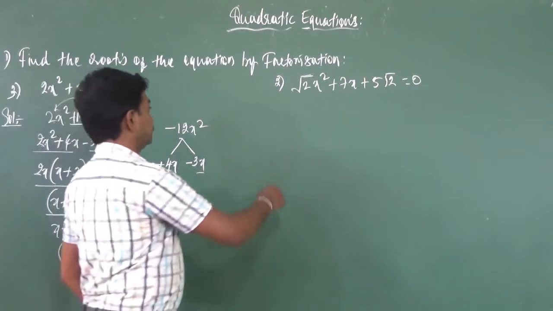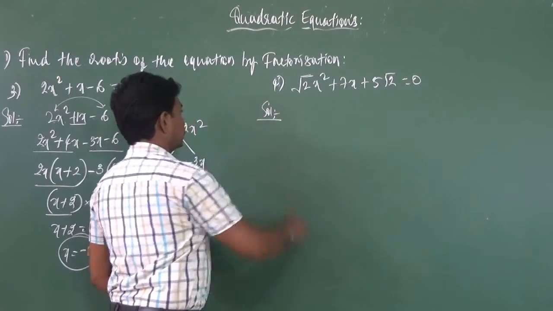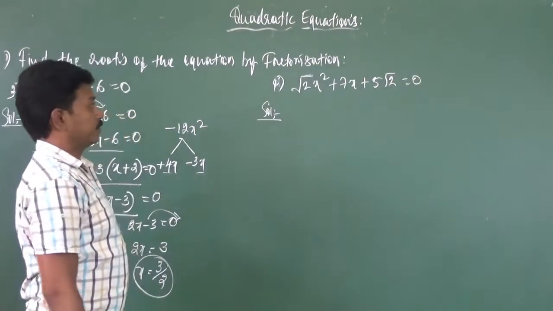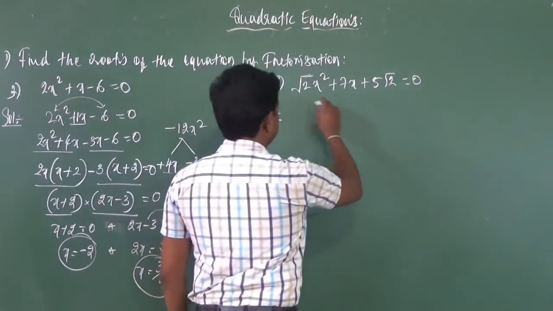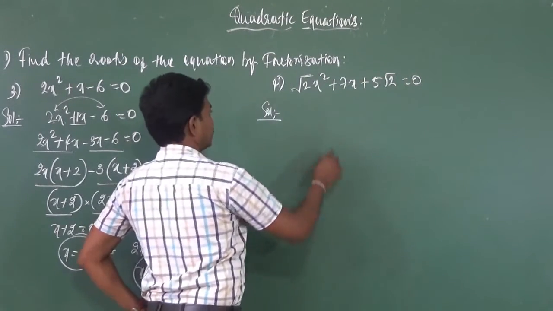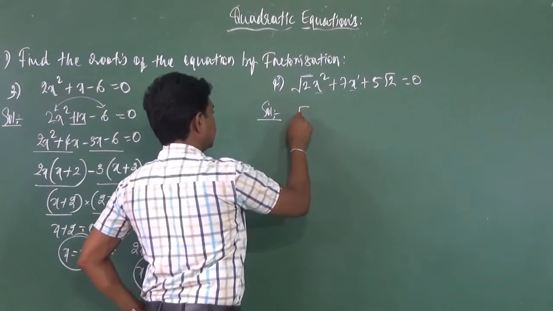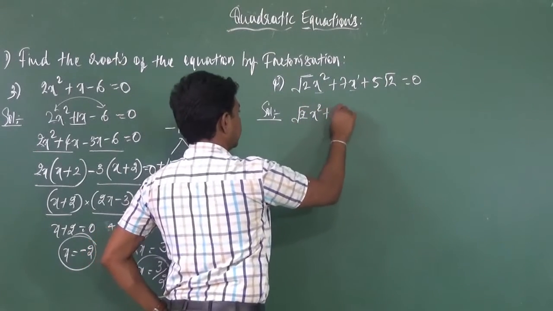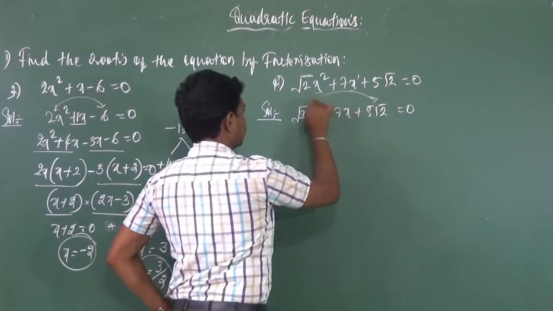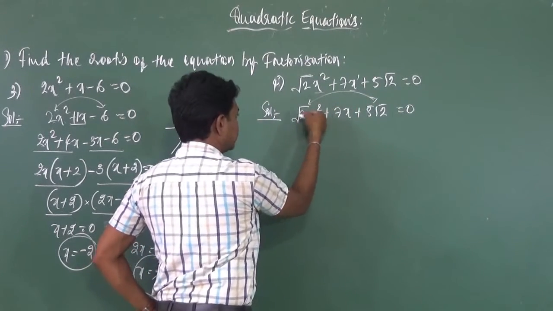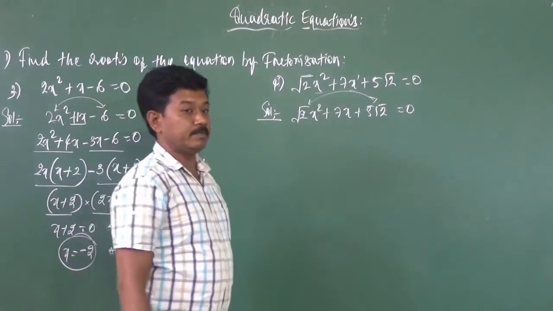Okay, let us get into, maybe this is the fourth problem. Alright, so it looks somewhat different from all the other problems because we have some irrational numbers. So don't worry. Check out whether it's in the standard form or not. Yes, x square, x to the power 1, it is in the standard form, right? So root 2x square plus 7x plus 5 root 2 is equal to 0. So multiply the extremes. It is understood that x square is not inside root 2. That is, x square is not inside the root symbol, right? It's outside.